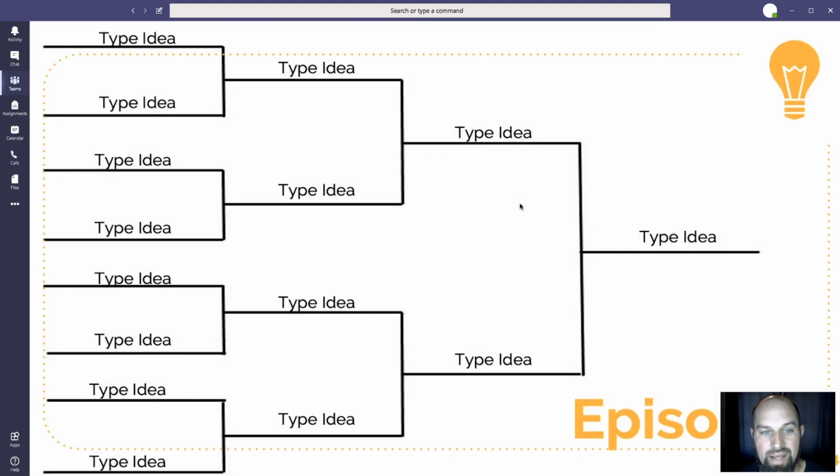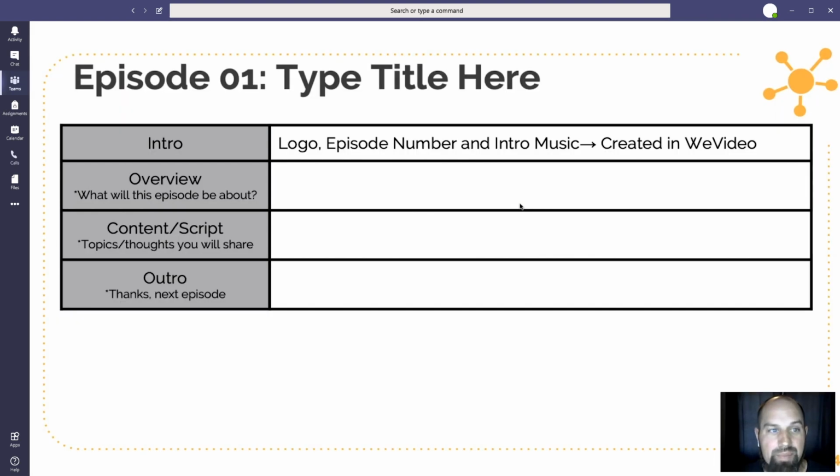And then we had them start to use this bracket to narrow down what are those ideas that I have that I want to create an episode about. And then at that point, we had them create a short script. And then based on that little script, they would go into WeVideo, record their intro jam, record their actual audio. They would add their image back behind their video creation, record their script, as you can see on the screen.